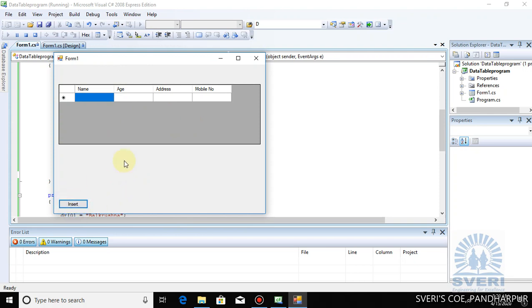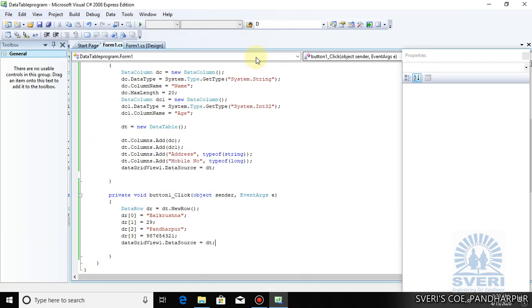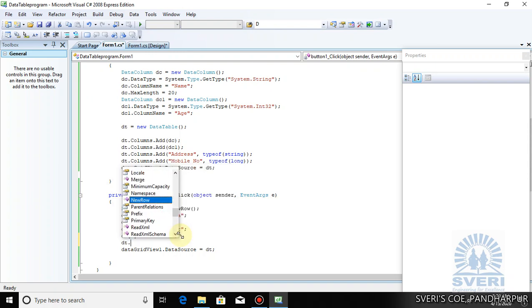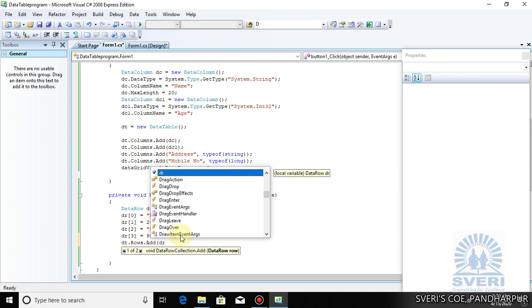Oh, so it's not working. So we need to check dataGridView1.DataSource is equal to dt. Okay, we forgot to add this row to the table. So to add this particular row to the table, dt.Rows.Add(dr).